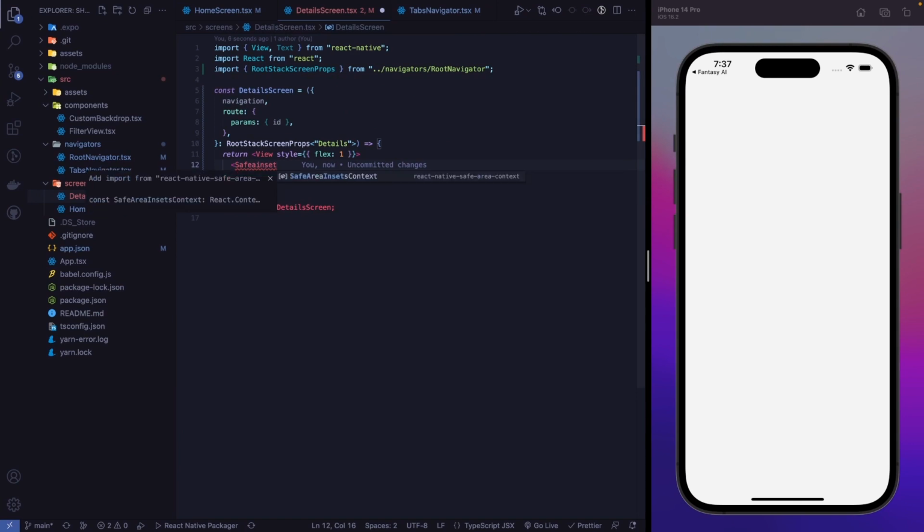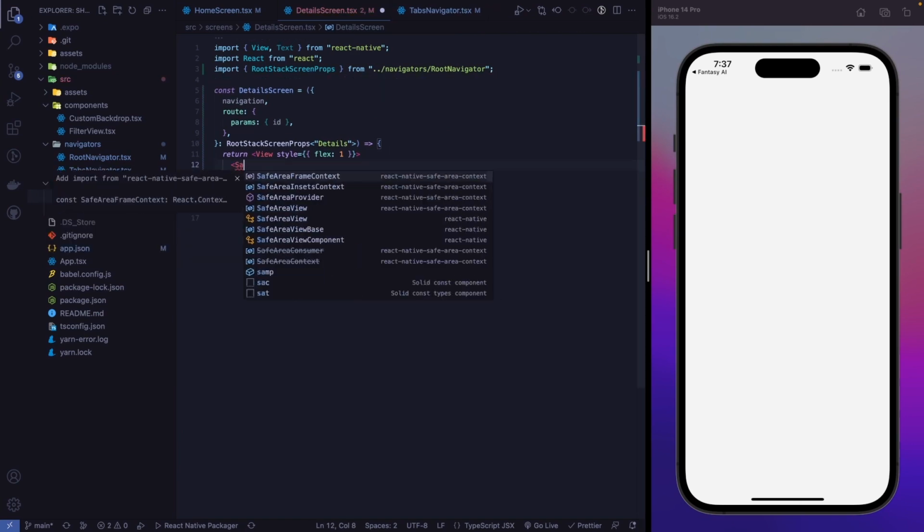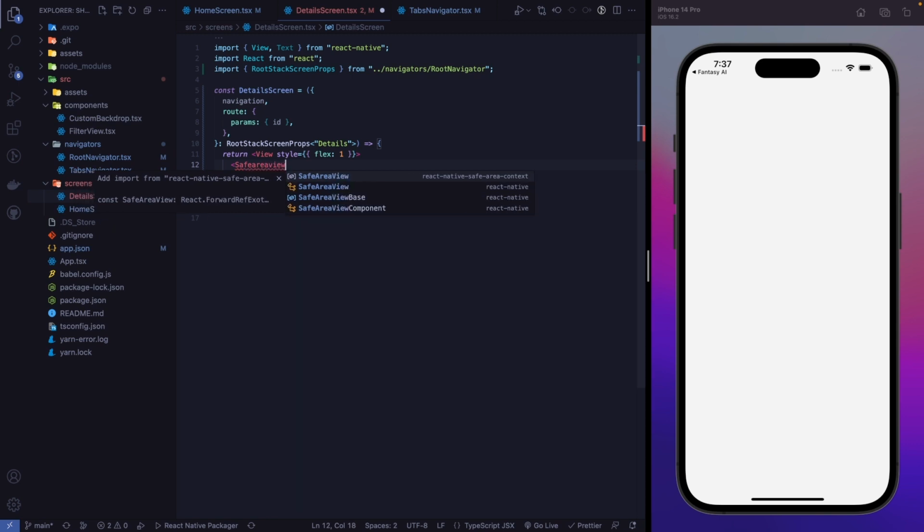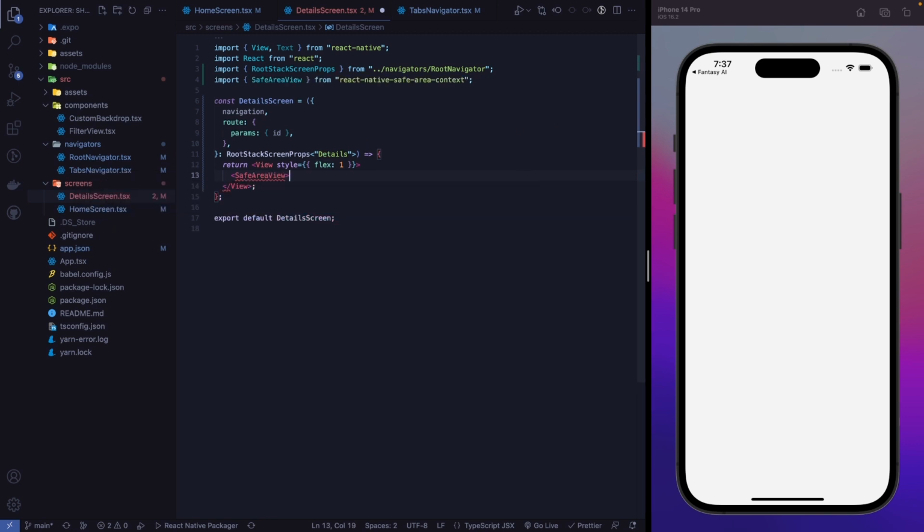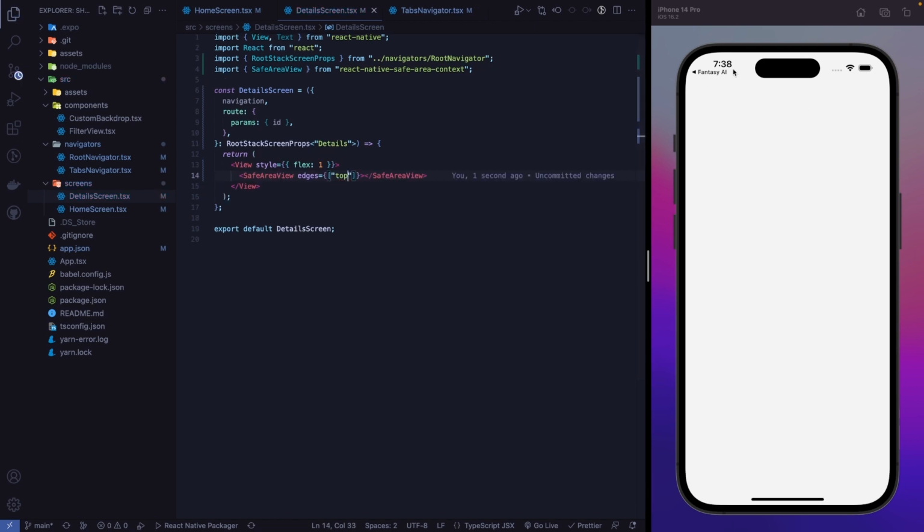So we have to add a safe area view, from React Native safe area context, and the edge we want to avoid is going to be top. We only want to avoid the top safe area. So that's for that.